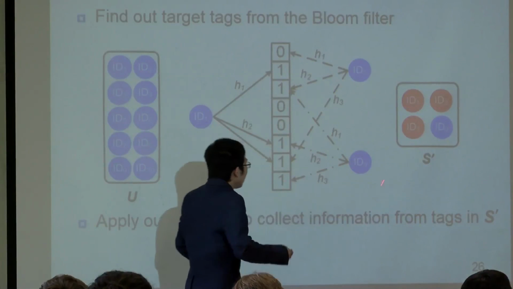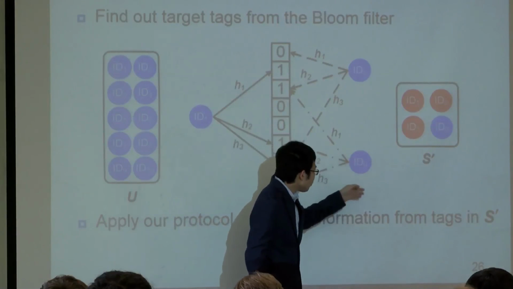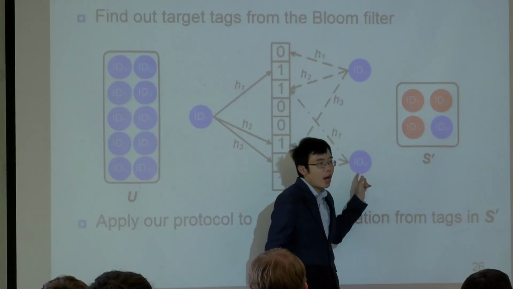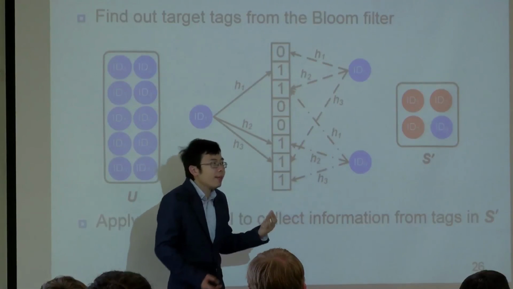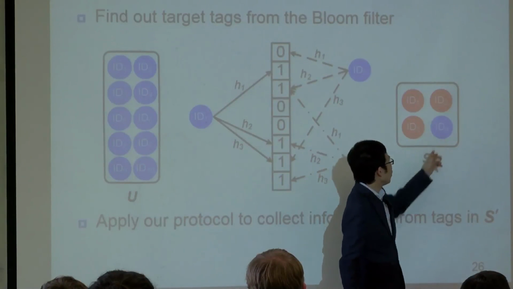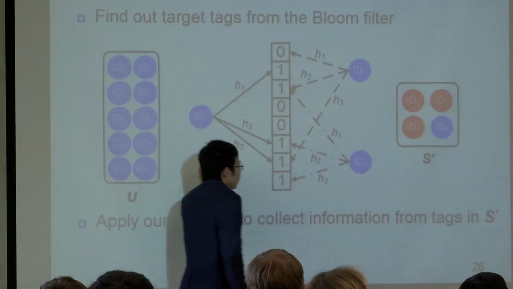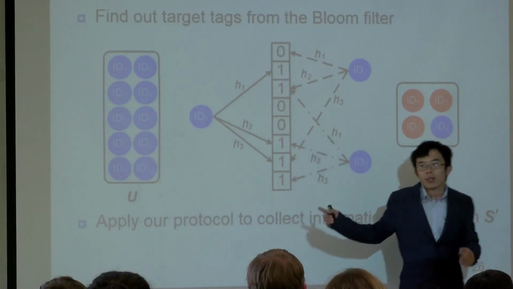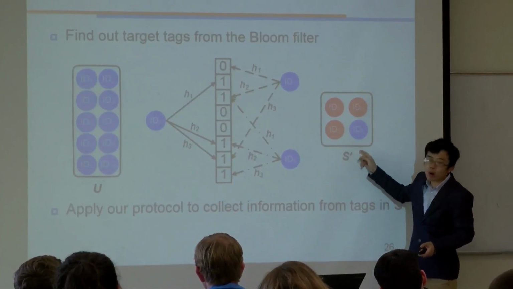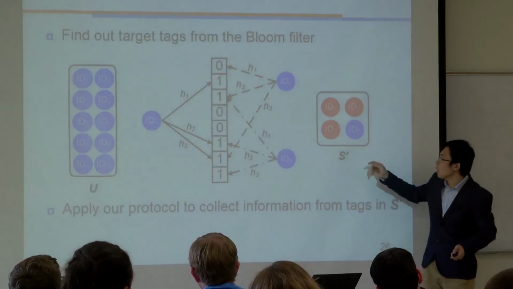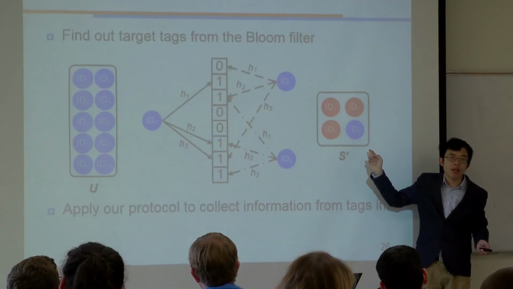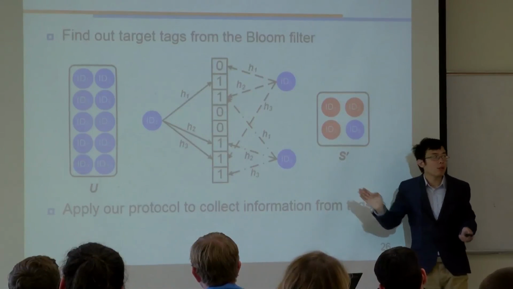We remove it. Here, there might be some ID that is actually not our target type, but with some probability it also maps to all ones. In this case, we will also add the ID into the new set. So after we test every ID, we get a new set, which we represent with S prime. This set will contain all our targets plus some mistakes. These are called false positive mistakes of the Bloom filter.